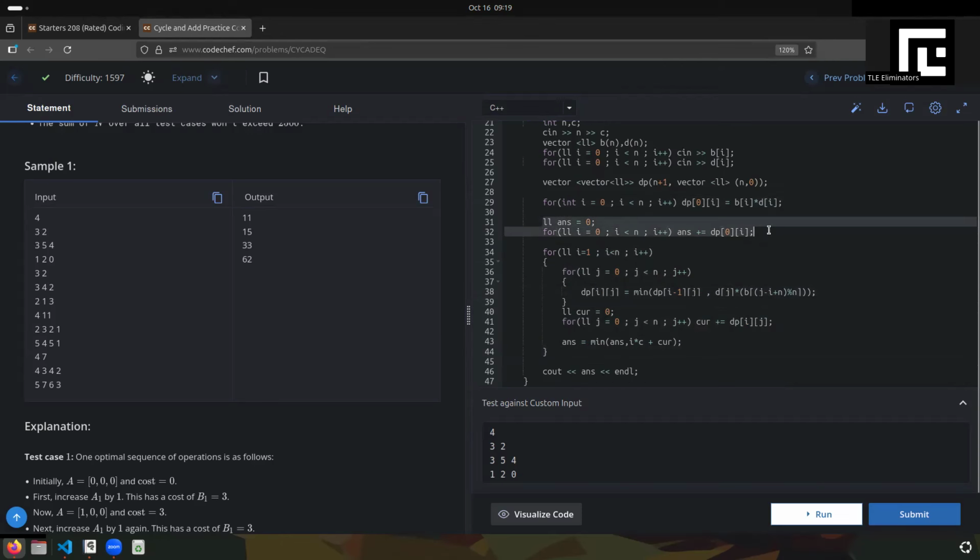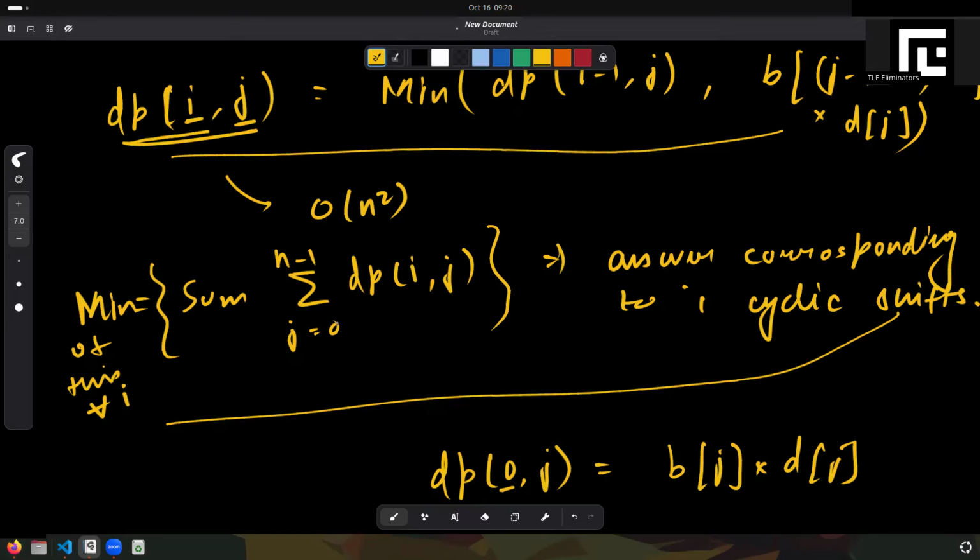So here, this is the initial answer, and then I will calculate the current answer for all i's, and then take the minimum of it. And also i into c will come, which is basically the cost of performing i cyclic shifts.